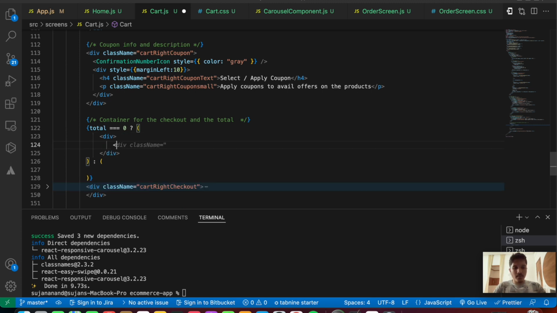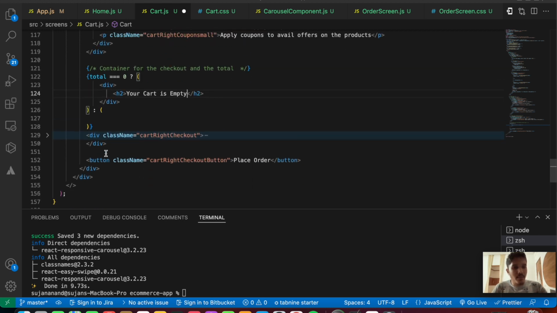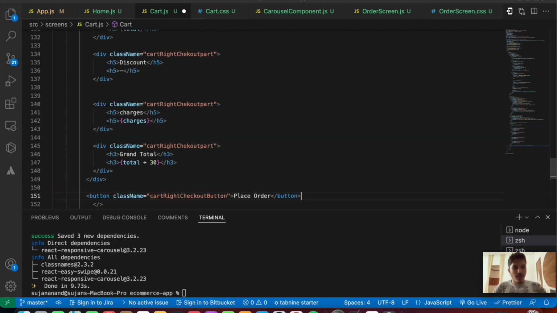Okay, so this is going to be an h2 tag which is going to say your cart is empty basically. Okay, and else if that's not the case, we'll be showing basically the right part and the place order part as well.